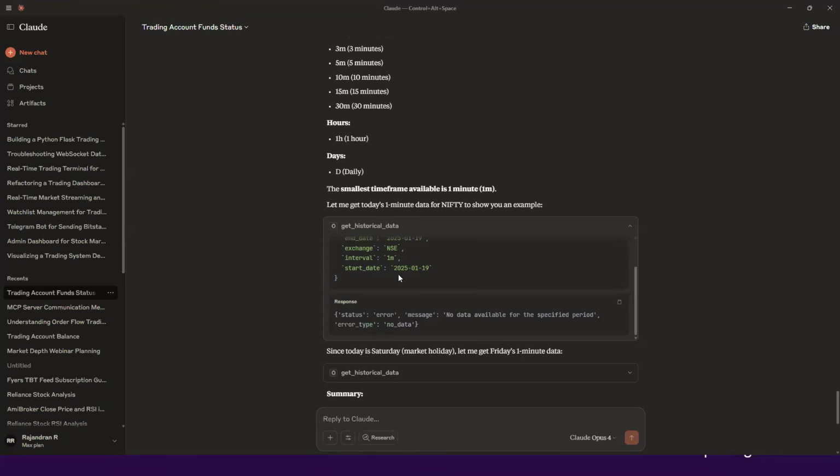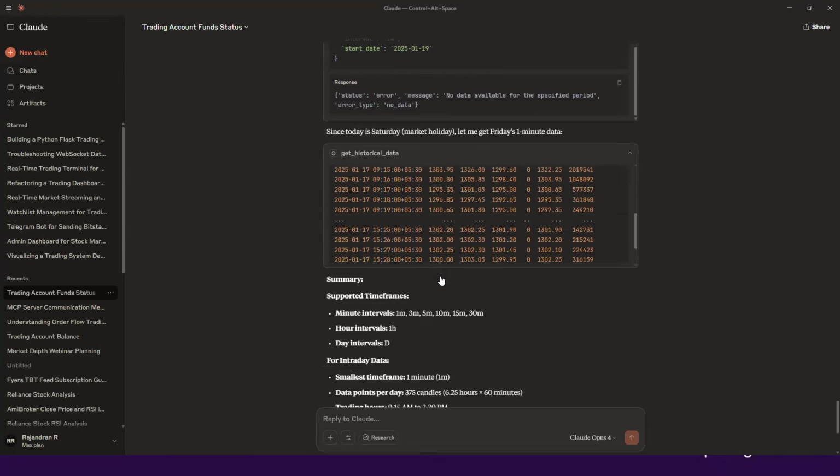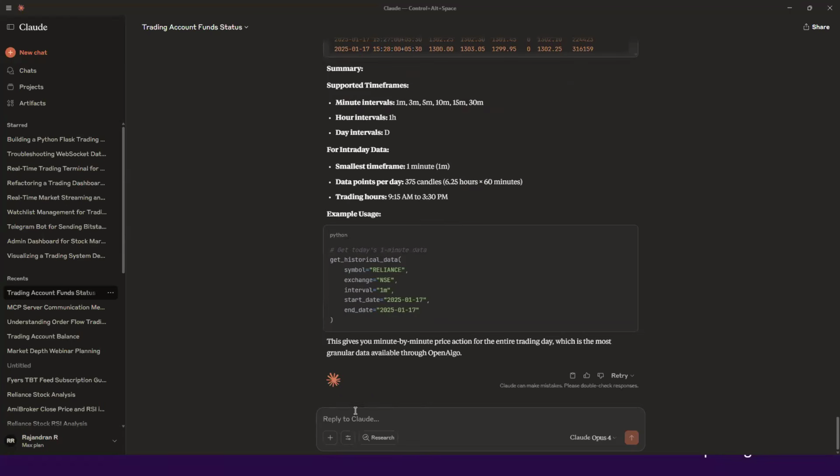25/1/19. Maybe its cutoff date is not right. It has no idea about today's date. Maybe I have to say, can you cross check today's date? You are wrong.